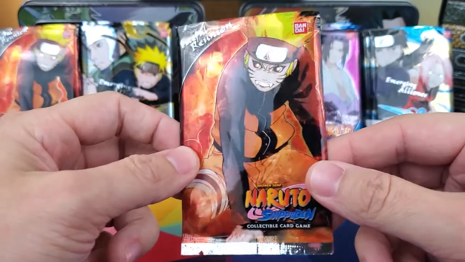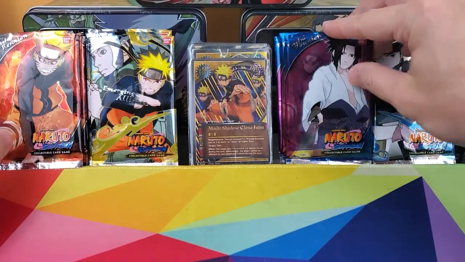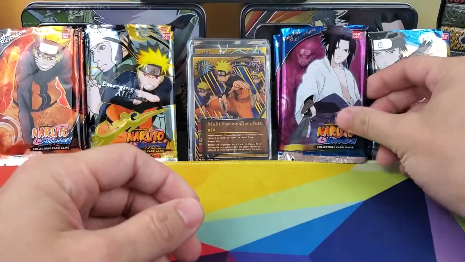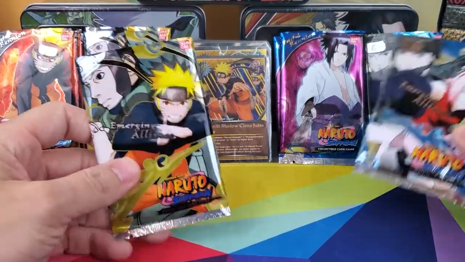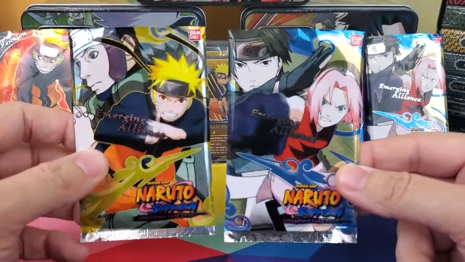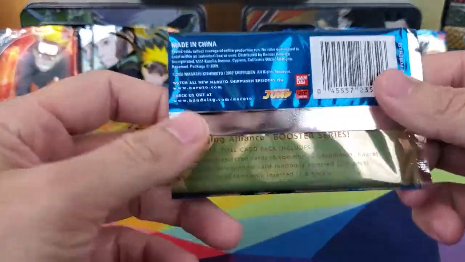For one of the Fateful Reunion packs, you have Naruto and Sasuke. The other Fateful Reunion pack, you have another Naruto and Sasuke, but this time Sasuke's up front. Then the two Emerging Alliance packs. One of them is Naruto and Yamato, and the other one is Sakura and Sai. Okay. And we'll just take a look at the details of one of them.